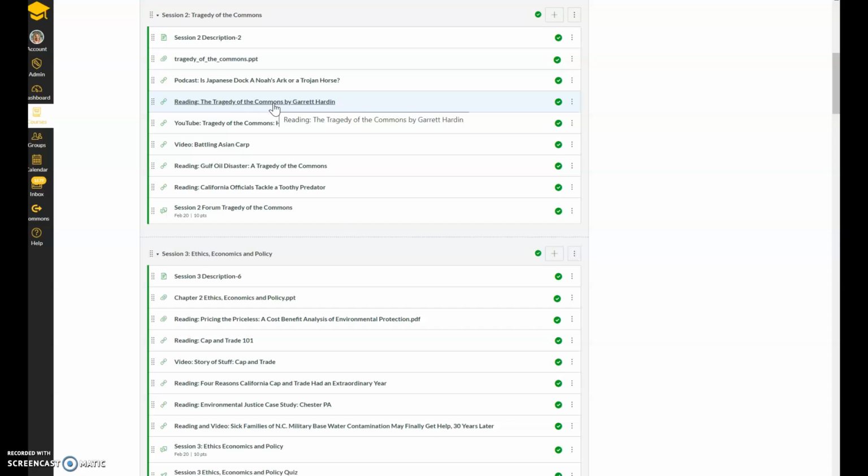He uses an example of parking meters in the article, which is we like that because we feel like our freedoms in the commons are not taken away. So we can still park somewhere, but we're just going to pay a fee to do it. And he says that that works a little bit, but we also need to have the underlying factor why those taxes or why those fines are really important to have in place. So this article is absolutely essential. You're going to need to use it in answering all of the questions that are asked under Tragedy of the Commons. So remember, you're going to pick one of the questions and answer it using this article.